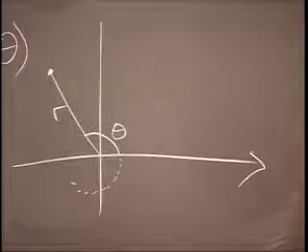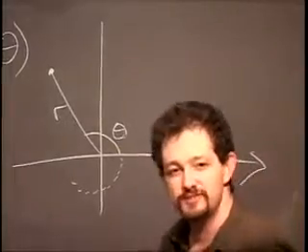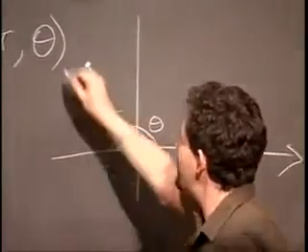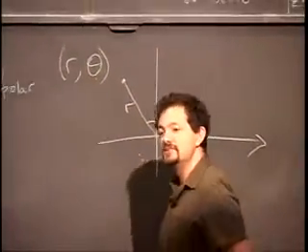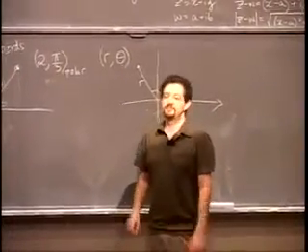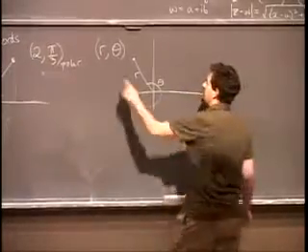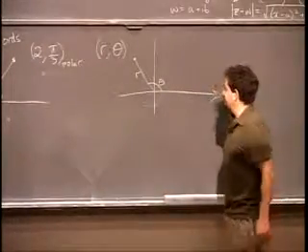All right. Now, that's a perfectly good way of describing a point in the plane. There are a couple of interesting points, though. First of all, if the point you want is actually the origin, then it doesn't matter what theta is. If r is 0, you can turn as much as you like, then go 0. It doesn't make a difference. So (0, anything) is still the origin.